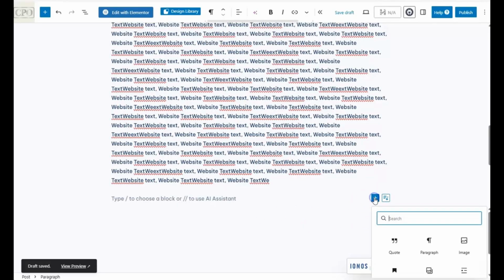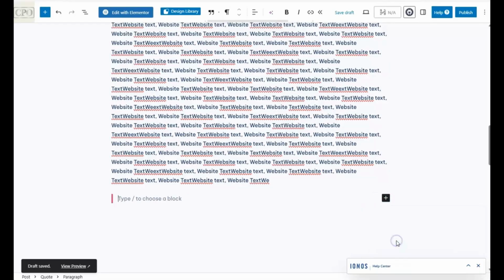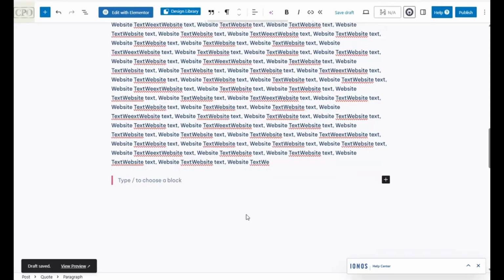So go over here to the add section, as the quote is one of the few that are in that list, so it's quick access. That then adds a block and a line here. You can then add in your quote. So I recommend putting in quote marks as well, because then it also adds extra emphasis that it is a quote.